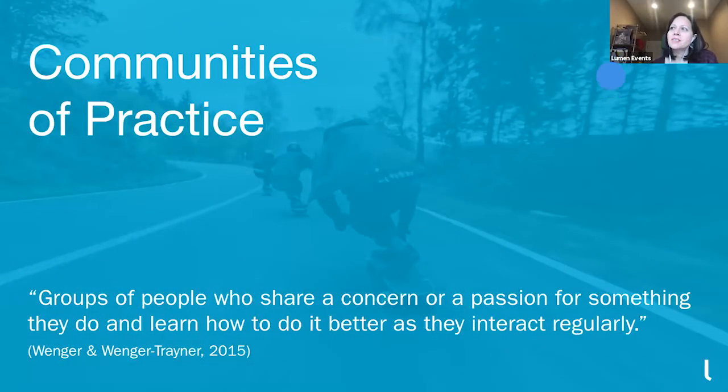The Lumen Circle is a very interactive experience where you're connecting with peers, and together you're going on this journey exploring teaching. One of the things we often hear is it gives me time — it makes a space for me to pause and look at what I'm doing as a teacher and how I can expand and improve that over time. We use this term in higher education about communities of practice. It tends to be a model for professional development that works well because it brings peers together who are interested or passionate about something they have in common.